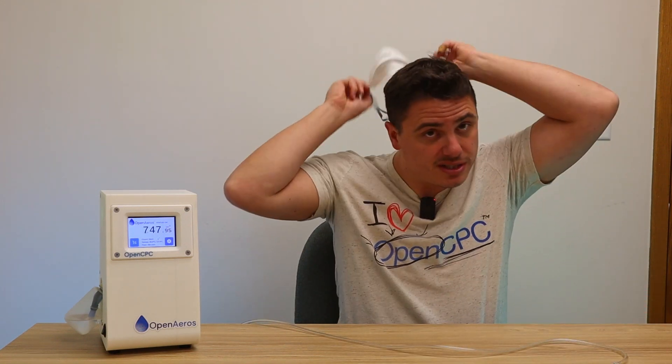Now let's say I properly don this respirator and seal the nose wire — what you will see is that the concentration continues to drop to a much, much lower value. If I stop talking it'll go even lower. This indicates that I have a much better fitting seal now, and most importantly we can just slide this out and ensure that the as-tested condition is now the as-worn condition. We also did formal testing on a range of masks with the crew at OpenEros and found that not only does it not cause a leak, it didn't impact the seal of the respirator at all — both during installation and removal.